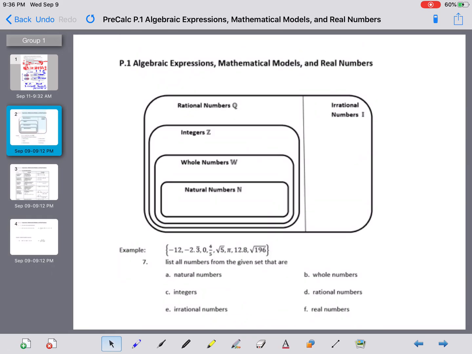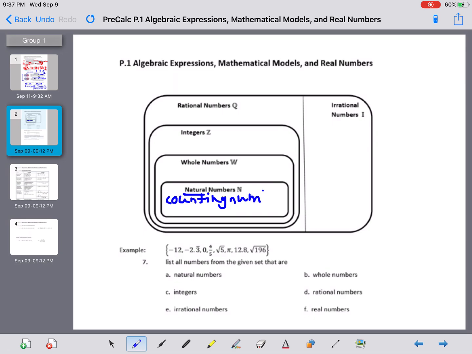All right. I don't know how many times in your life you've done these charts. You've talked about all the different types of numbers that are involved in math, but again, it's a quick review. So this chart is actually one of the ways I like to view it, because I like to think of these as sets of numbers, and some of them are more specific than others. So if you think about it, and I like to start on the inside, the most specific set of numbers I have, these are the natural numbers. And natural is kind of the key word here. These are what we find in nature, okay? Maybe known as the counting numbers.